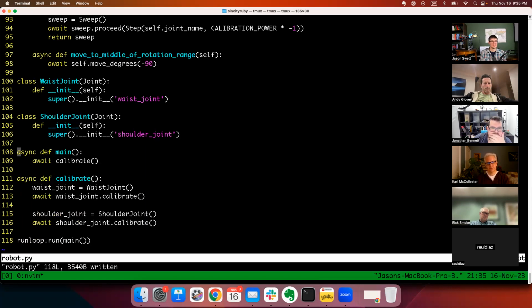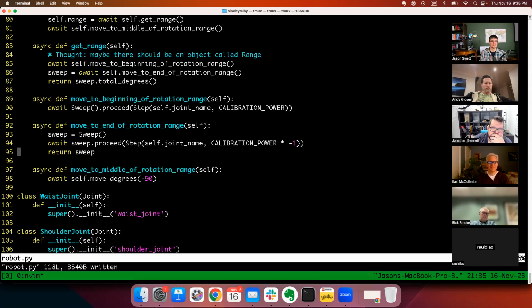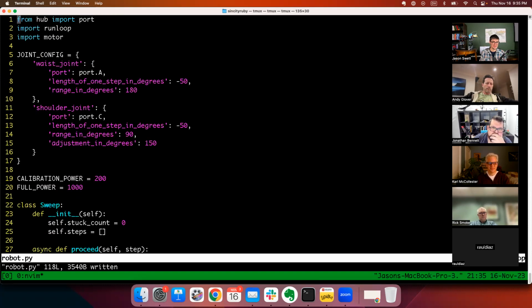Okay, so now waist joint and shoulder joint don't even have any of their own behavior. They just have different configuration. That argument is the joint name. They just have a different joint name and that's all. So let's see if that works.